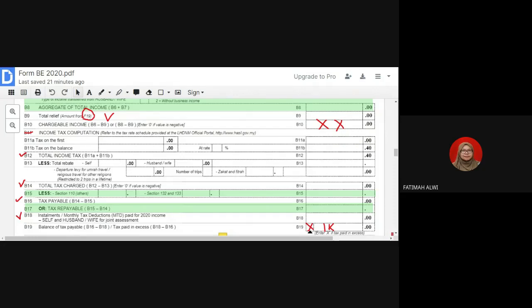If you recall what we have learned in the topic of tax administration, the IRB has imposed a policy known as pay as you earn. This policy means if we earn any income in year 2020, tax on such income will be collected also in year 2020.